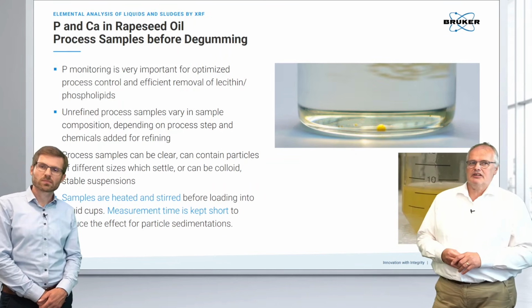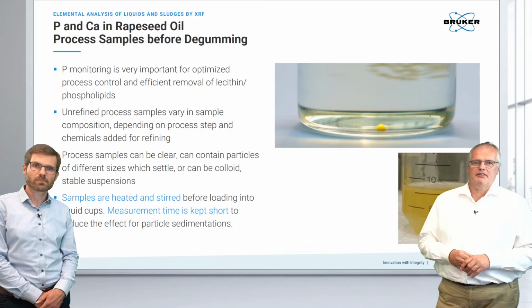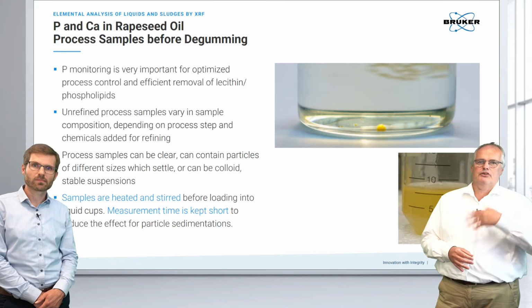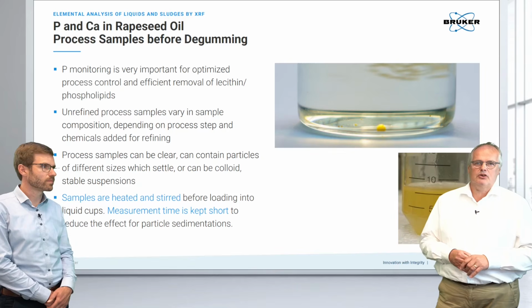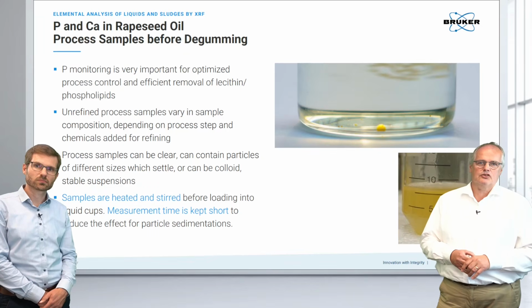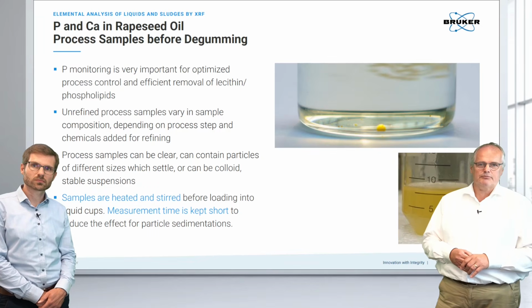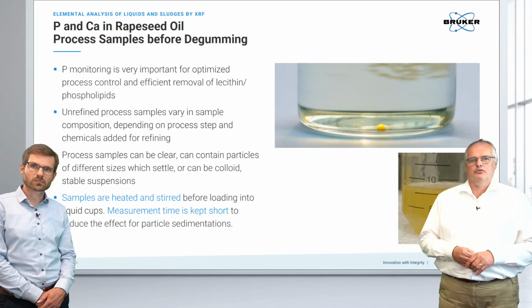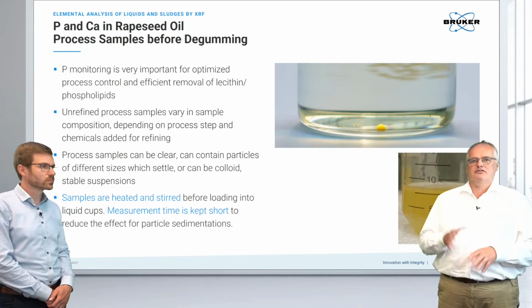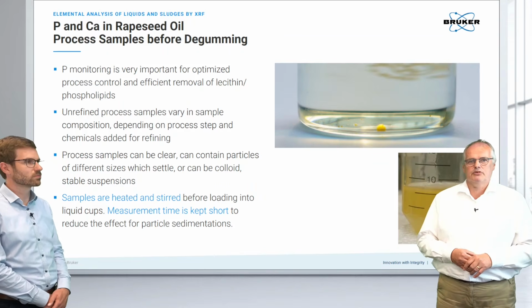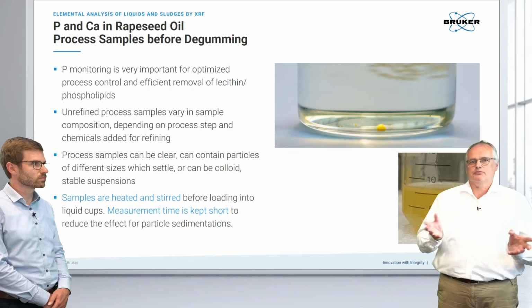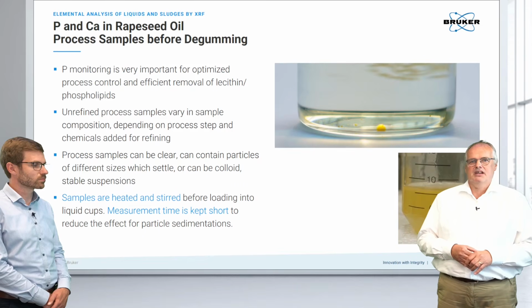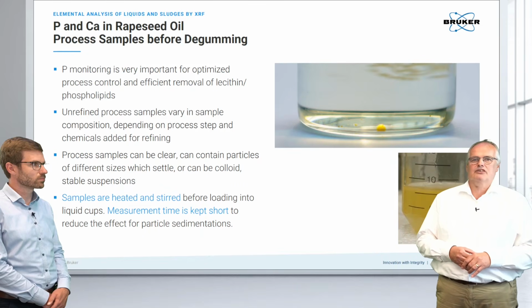And the second thing might not seem to be very tricky in the beginning. Whenever you are processing rapeseed oil, edible oils, one of the important steps is the phosphorus and calcium analysis before the degumming process. And when you analyze those oil samples, you would recognize that the phosphorus values are randomly distributed, because of separation of phases, and unrefined samples are very tricky to analyze.